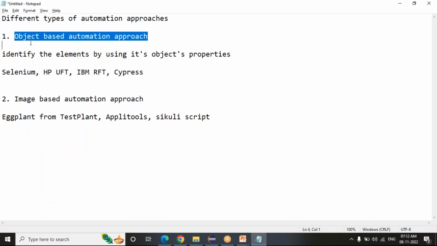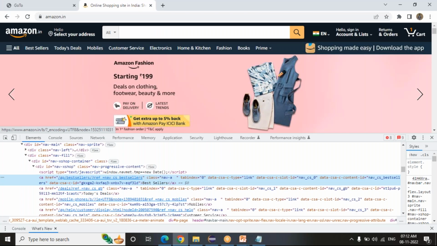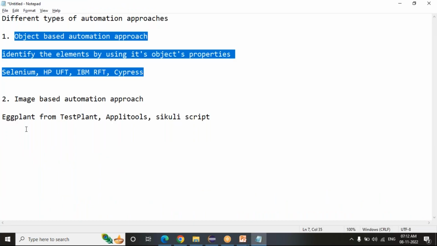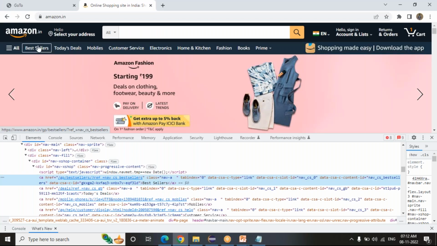But in case of the object-based automation approach, it is mostly driven by objects. So you should be able to capture the objects, whether web applications or even Windows applications. In case of the image-based approach, your application screen should be active while running it.